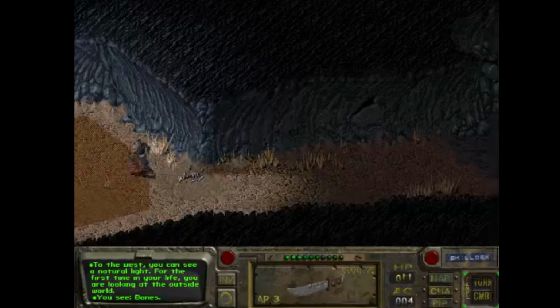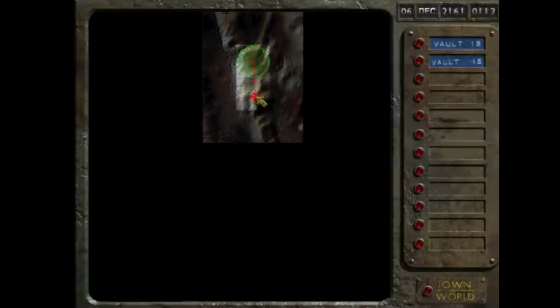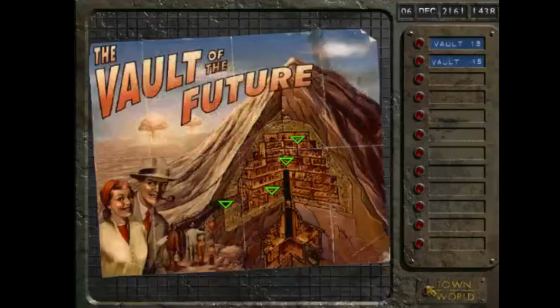Now here I finally get out of the vault. I was happy. And it took me a bit with this map. I was like, do I just move down one? Do I have to search around like that for everything? I was like, seriously? I don't know what this is. I think I can go to different places in the vault, but there's no reason right now, considering I already walked out of the vault.